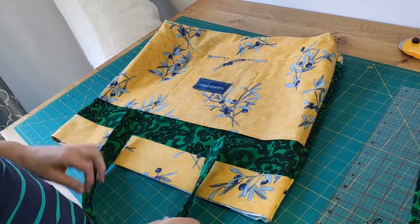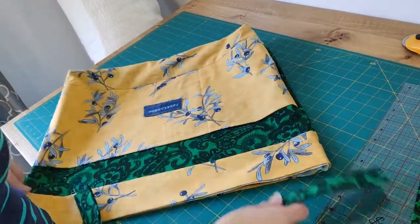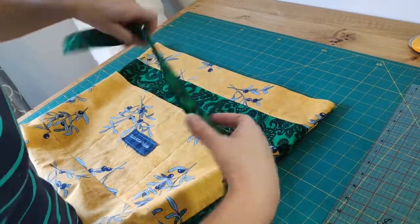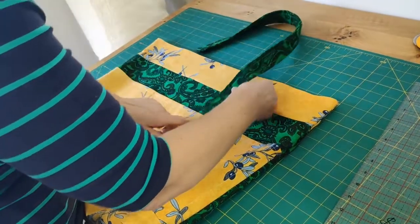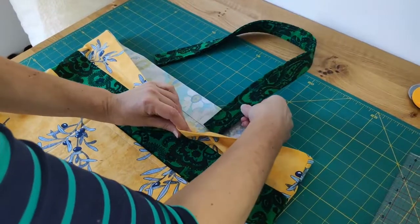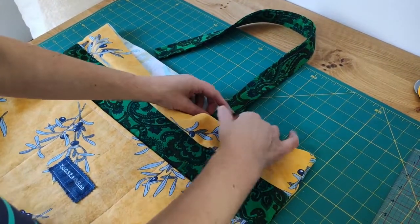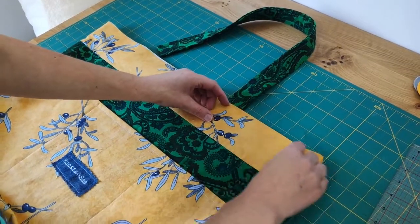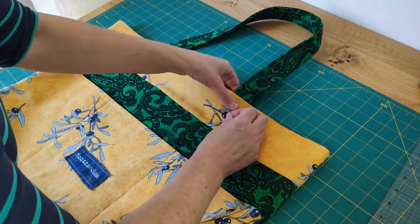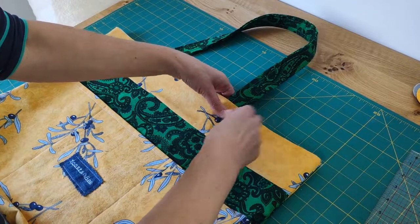You want to make sure with your handles that you do not get them tangled. So have your bag away from you, and then the handles, if you line them up with the pockets, you're going to get them inside. You want all of that 2 inches inside, because you're going to do several lines of sewing round here to make sure that those handles are very securely in place.